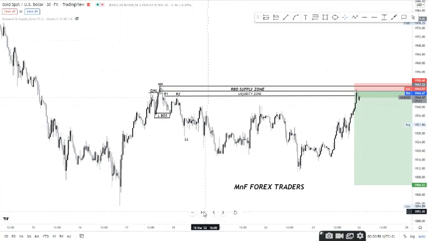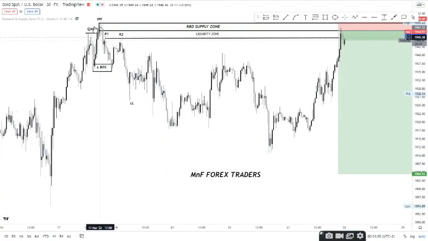And then if you look closely, you're going to realize that the market actually gave you a resistance QML, and then it gave you a low, and then gave you a higher high right there. After that, the market gave you a lower low. Remember, that gives us what? A complete QM. So we have a QML, we have a low, we have a higher high, and a break of structure right there, giving us a low.